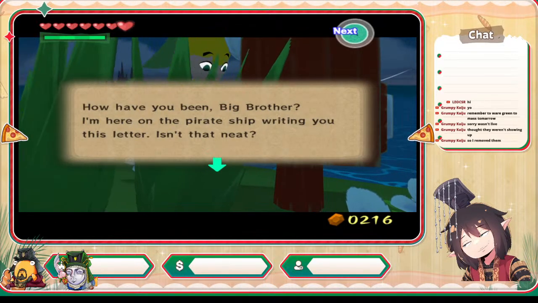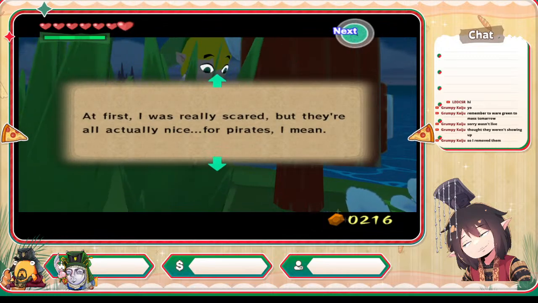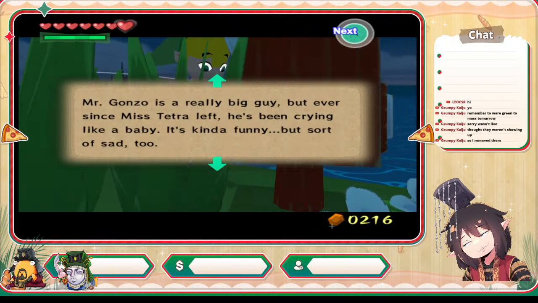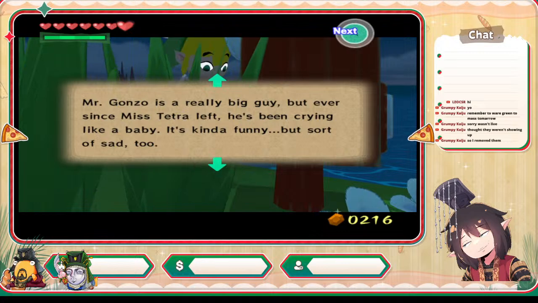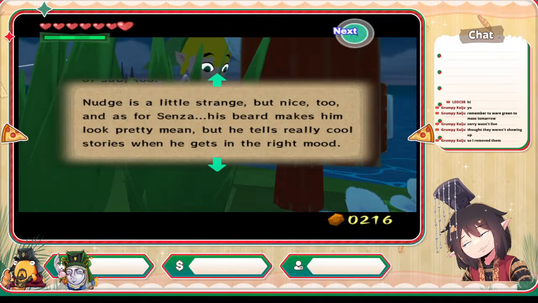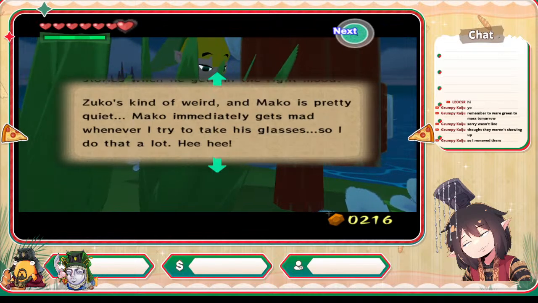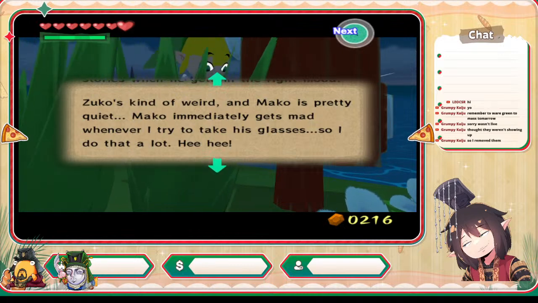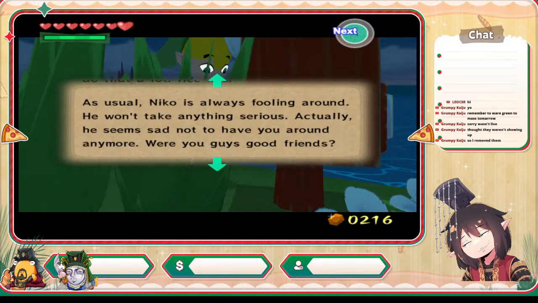Alright. Have you been, Big Brother? I'm here on the pirate ship writing this letter. Isn't that neat? At first, I was really scared, but they are actually nice for pirates, I mean. Mr. Gonzo is a really big guy, but ever since Miss Tetra left, he's been crying like a baby. It's kind of funny, but sort of sad, too. Nudge is a little strange, but nice, too. And as for Senza, his beard makes him look pretty mean, but he tells really cool stories when he gets in the right mood. Zuko's kind of weird, and Mako's pretty quiet. Mako immediately gets mad whenever I try to take his glasses, so I do that a lot. Hee hee.